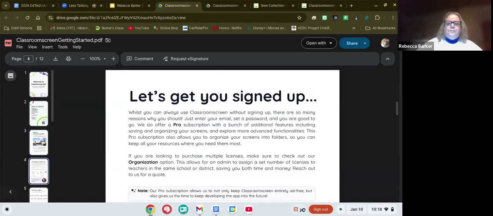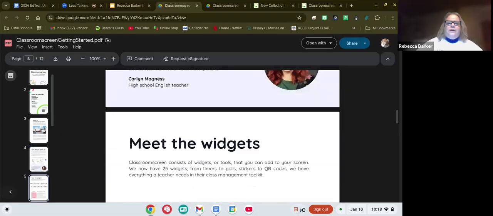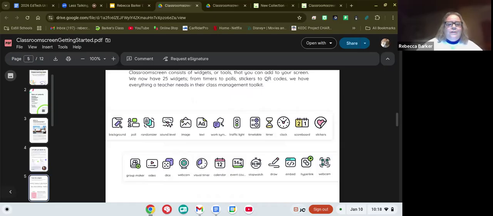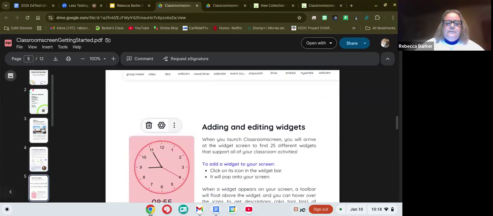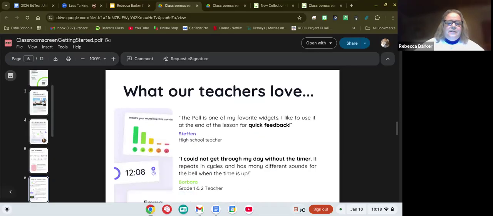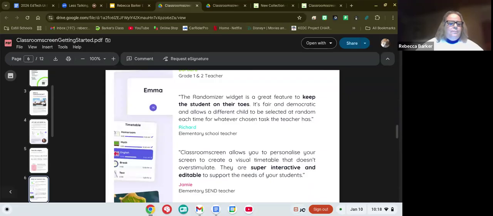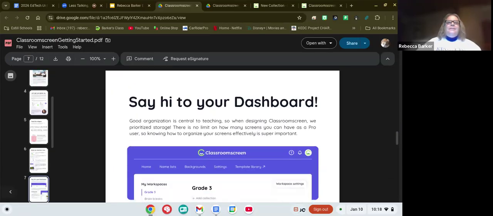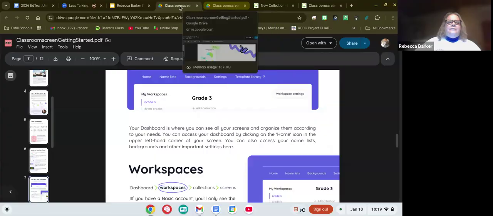I'm just going to scroll through so you can see what's all there. There are all the widgets, backgrounds, and polls. You can do polls, you can do randomizers. You can stick it all on that little screen and add whatever you want. Sometimes the kids like to add stuff as well. That was in the chat, the presentation. If you didn't get it, we can get it to you later. It's something you can go back and look at.